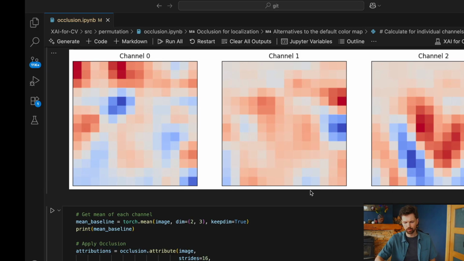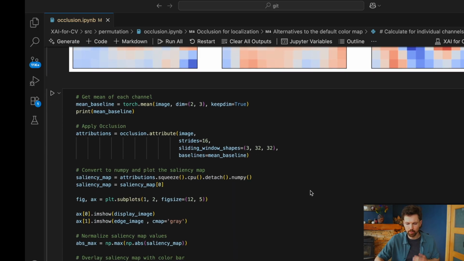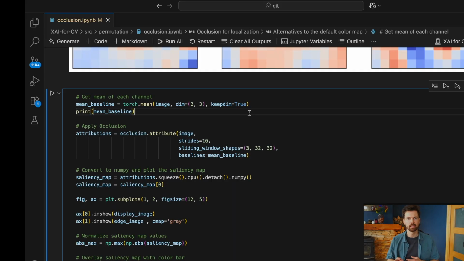Okay, so this final adjustment is probably the most important. And if you remember from the theory lesson, I mentioned that the choices you make when doing occlusion can really impact your saliency map. And this includes the strides, the size of the occlusion patch, as well as the occlusion value.